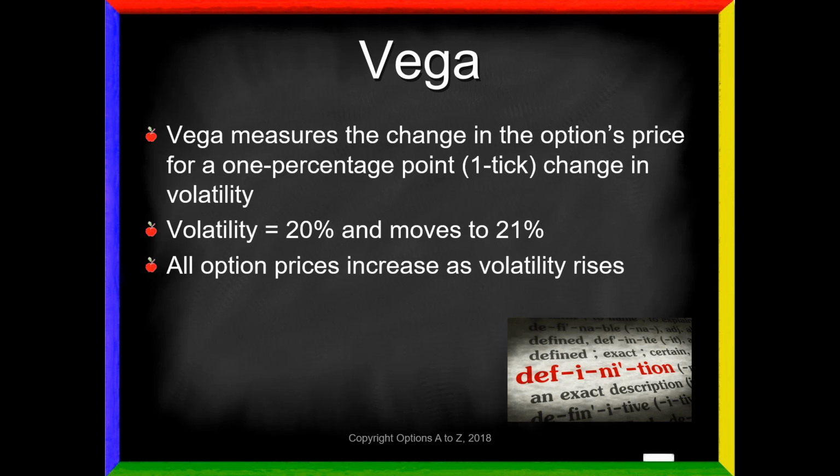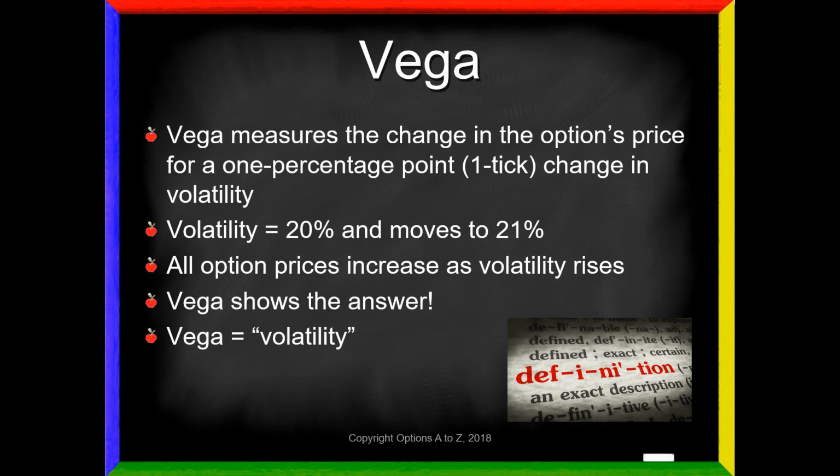The important point to understand is that all option prices increase, calls and puts, as volatility rises. And therefore, when volatility falls, all of your option prices will drop. Well, what's the big question we have? We'd like to know by how much. Is my $10 option going to go to 15? Or is it going to go to $10.01? Knowing that it's going to rise is a little helpful, but not much. We really want to know by how much, and Vega shows the answer.